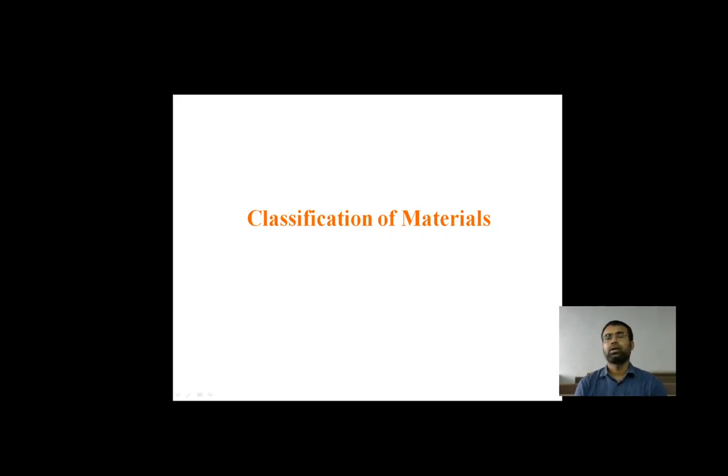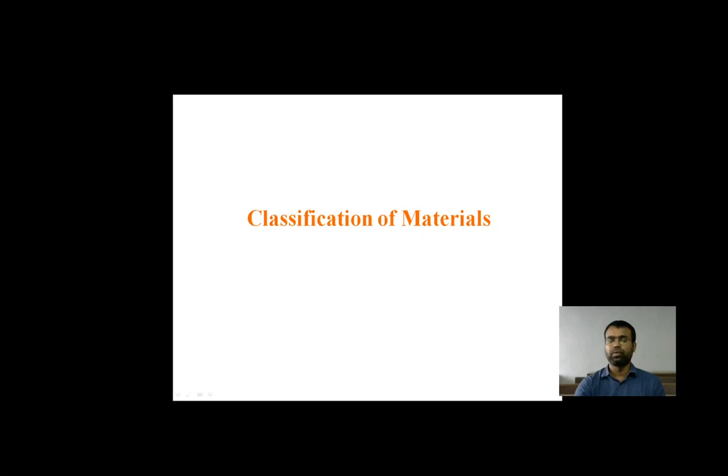Namaste. In the continuation of materials, we are going to discuss the classification of materials, how the materials work, and how the different types of materials are utilized. So now we are moving through the slides step by step to analyze the various types of materials, which materials give us the various products, how these products are made, and so on.